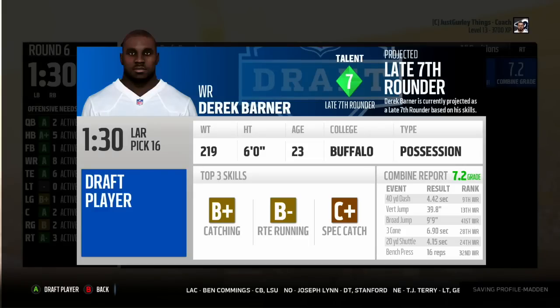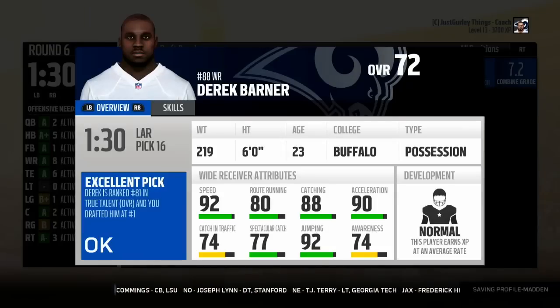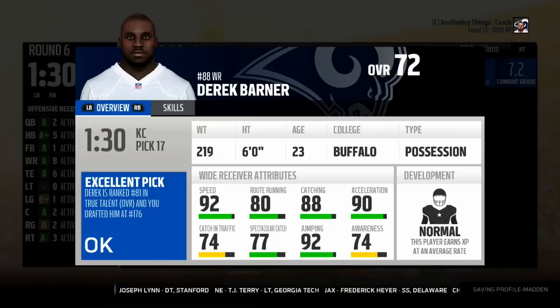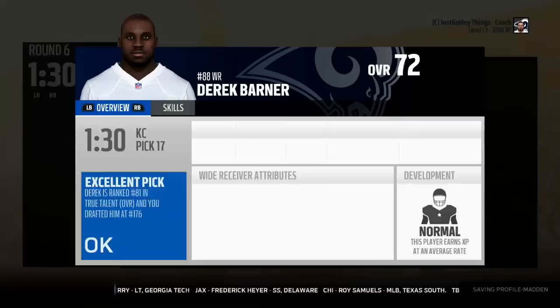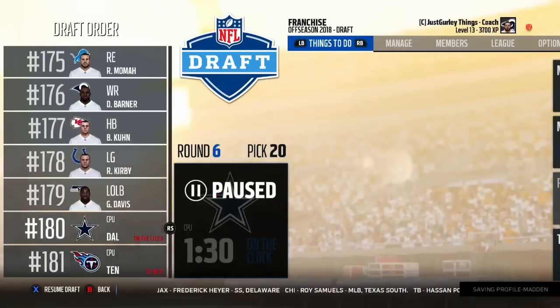So this guy probably pales in comparison to that guy, but Derek Barner looks pretty good. He's quick as well. 4.42 speed is not bad at all. With decent top 3 skills, he's probably like a 73. 72. Okay. 92 speed though, not bad at all. 88 catching. He'd be pretty cool to use in a league where you actually play the games, because he has good stats for just playing through the games. 92 speed, like I mentioned, 88 catching, 90 acceleration, 80 route running is not bad, 92 jumping. He's actually pretty good. He'd be a fun player to build a project around really.